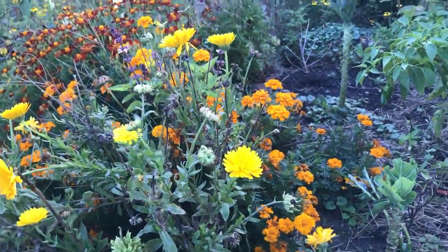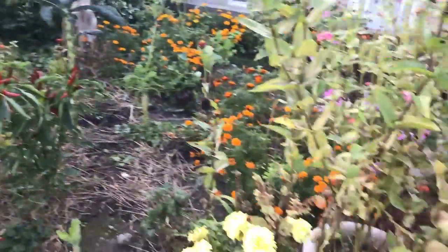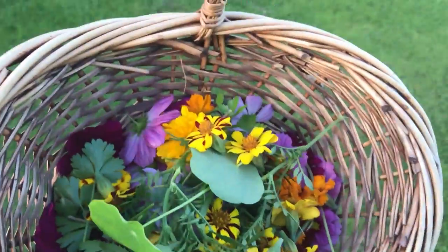I don't think we need a yellow calendula. I think we'll be good. All right. I think we're good. Let's go inside and get started.